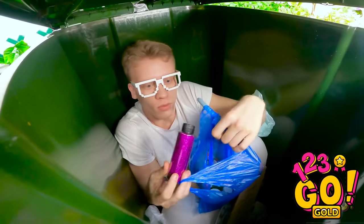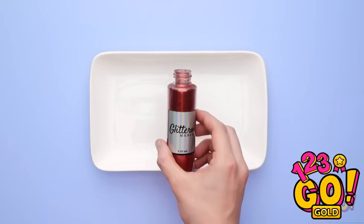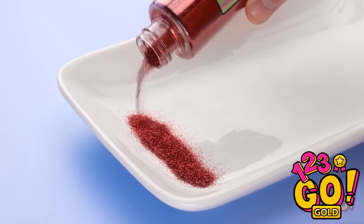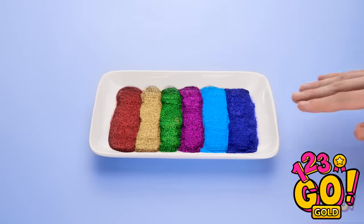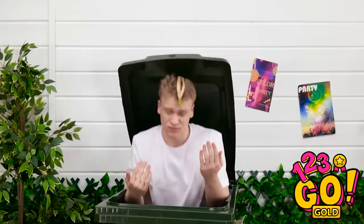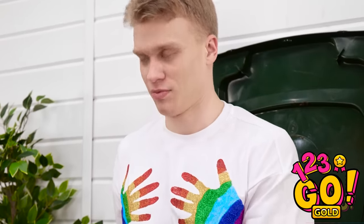What's in here? No way — glitter! I've got a plate and now I need to pour some glitter on it! This red color is so pretty — I just need to make a line of it! Next up, some golden glitter — just pouring it all out! Green for a third color is amazing! And then all the rest too! Time to press my hand to all this glitter! Look at that — so sparkly, so shiny! Let's get out of the trash can! And now for my hands! Some fun glasses will really complete this look!